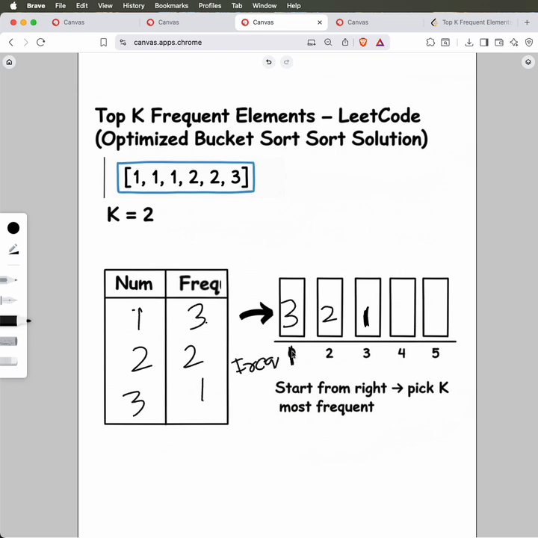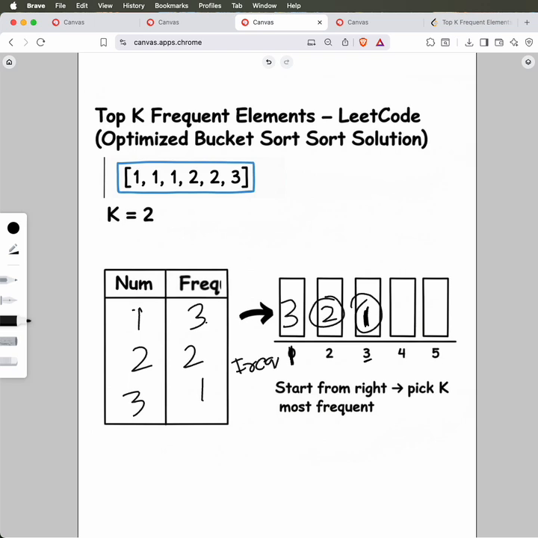Bucket 1 contains 3 because it appears once. So this is the frequency.